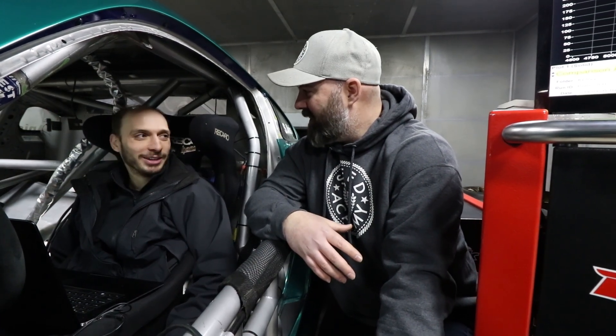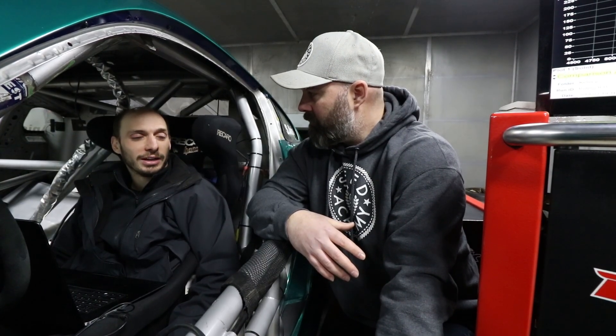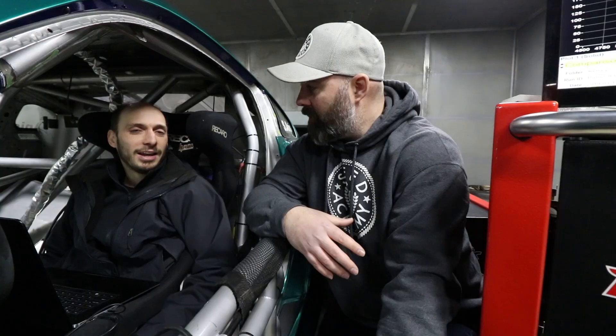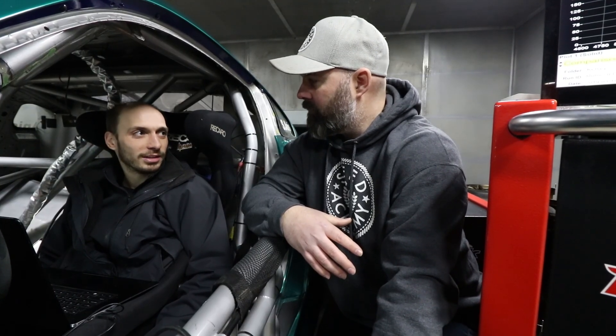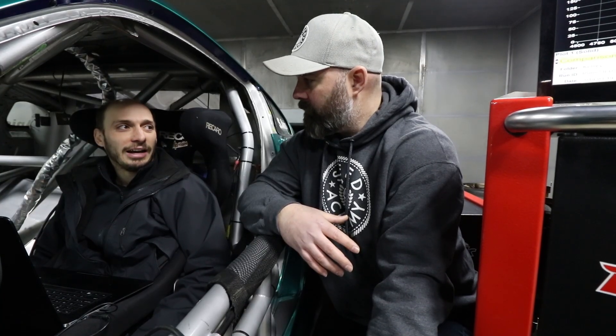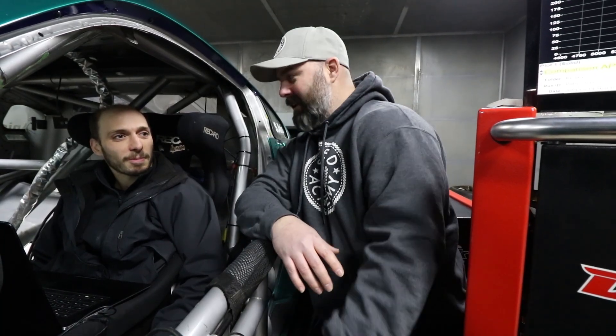We have to give all the credit to Jim Wolf Technologies — all we did was put their engine on the dyno. This is a pretty incredible engine. We're up there with factory production race car engines at this kind of power-to-displacement level. Making this kind of power out of 4.2 liters — it doesn't scale one to one as displacement grows, so this is genuinely extraordinary. It's in the ballpark with the best racing motors Porsche builds. Not quite as high, but definitely in the ballpark.